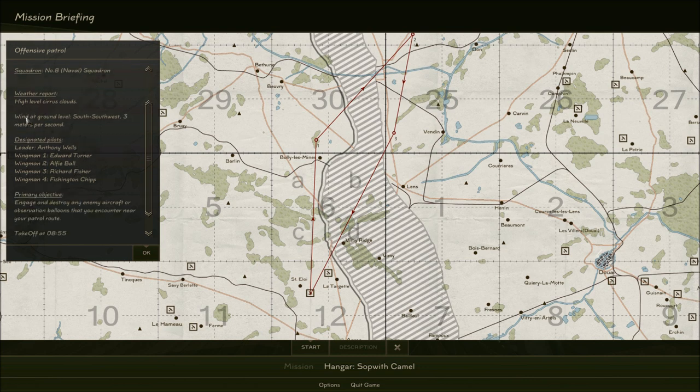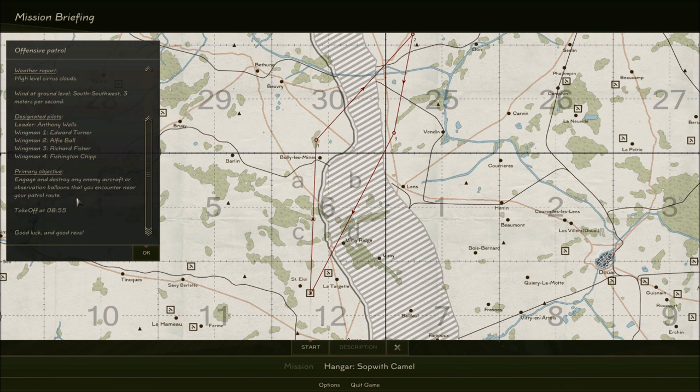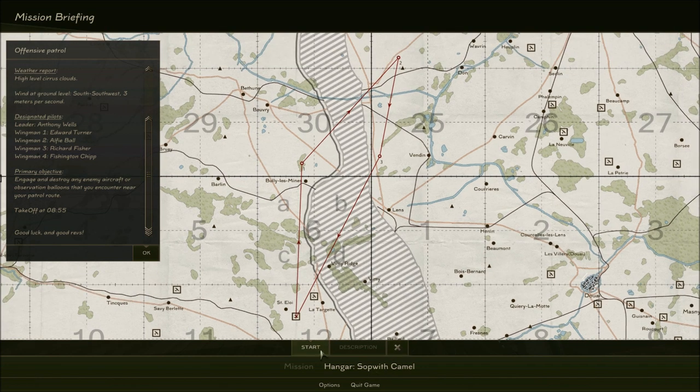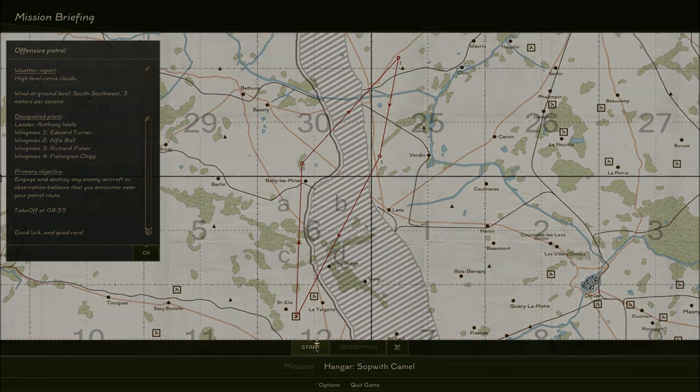High level cirrus clouds, only 3 meters per second for the wind, so that's okay. Engage and destroy any enemy. Take off at 8:55. Good luck and good revs. Thanks. I will try to have excellent revs. Great, so let's go.